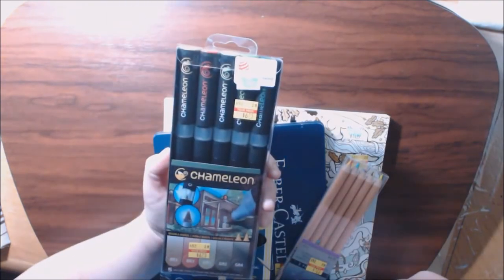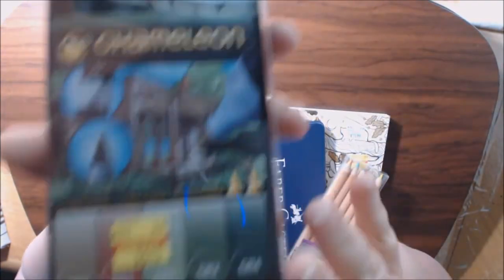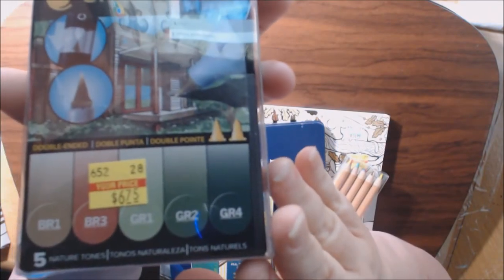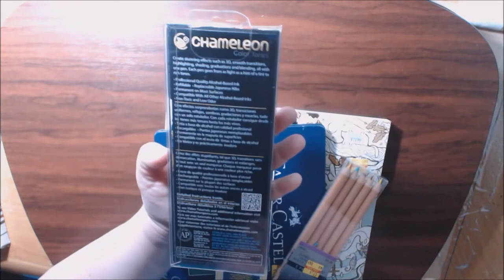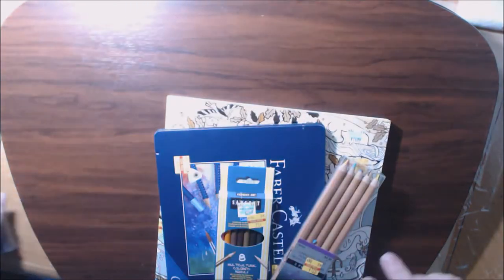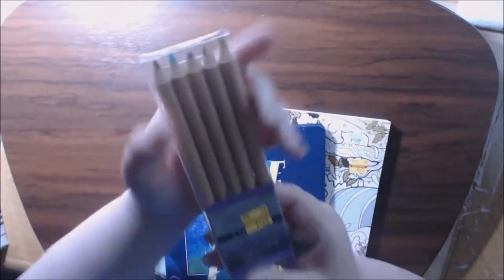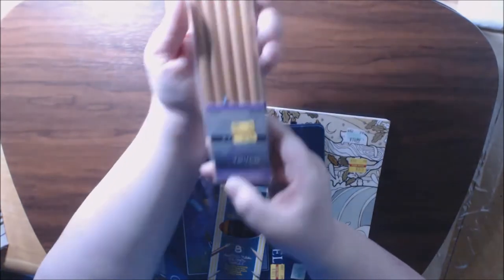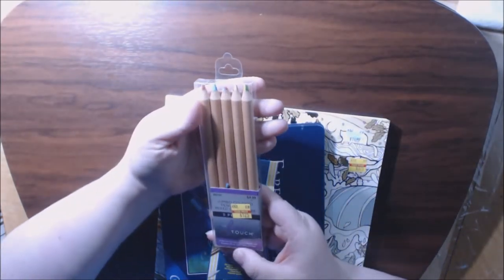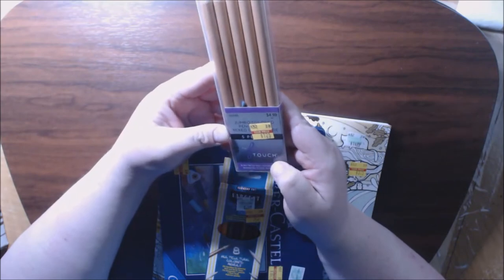I got the five colors you see here — this is the Nature Tones set. I'm gonna play around with these to see if I want to go back, because they do have other sets, but that was the set I thought I would use the most. And this is the Fine Touch jumbo colored mixed pencils.